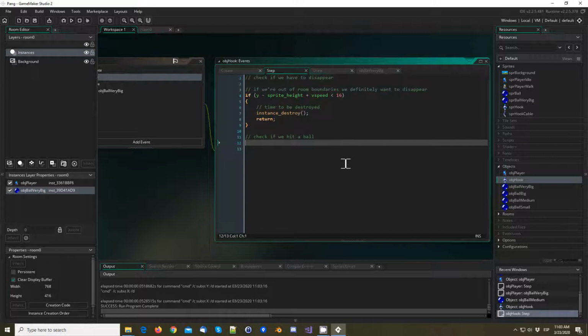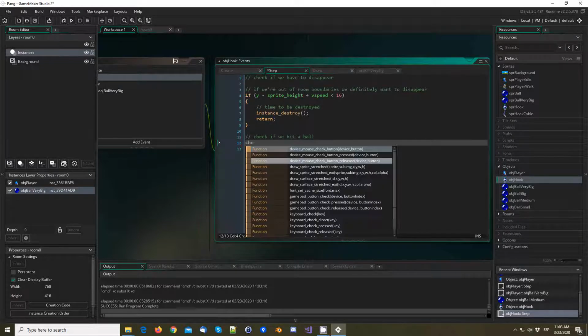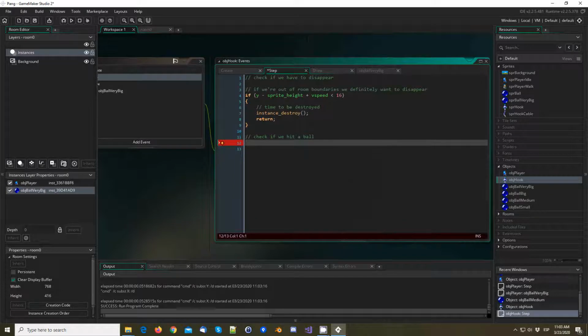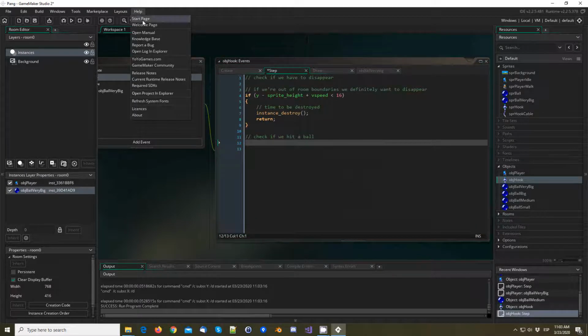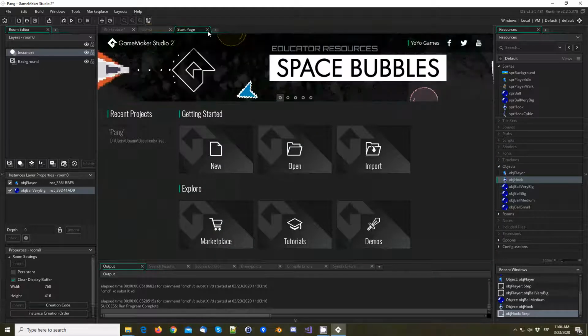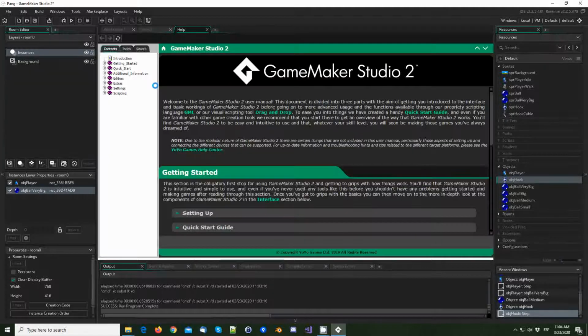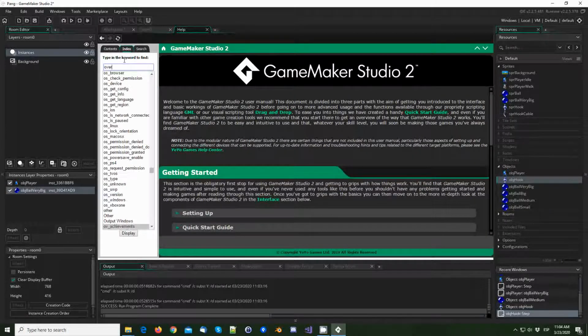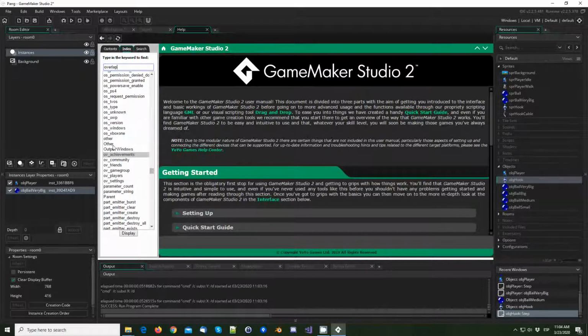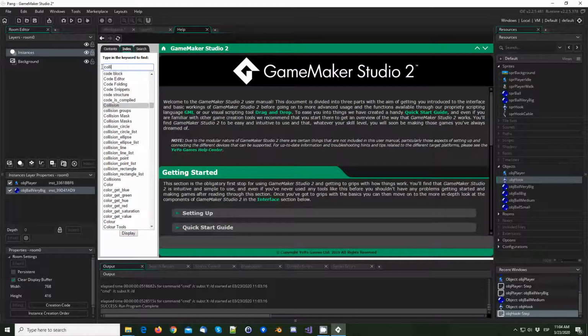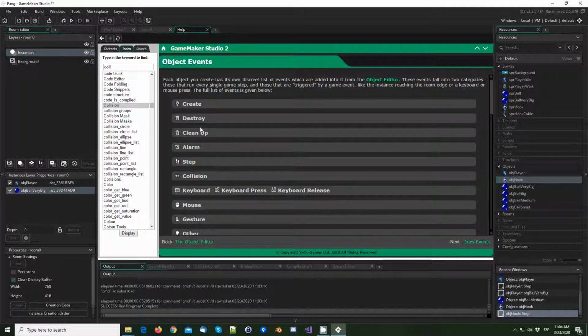I don't remember the name of the function exactly. We want to check if two objects overlap. No, not overlap, collision. Let's see this.